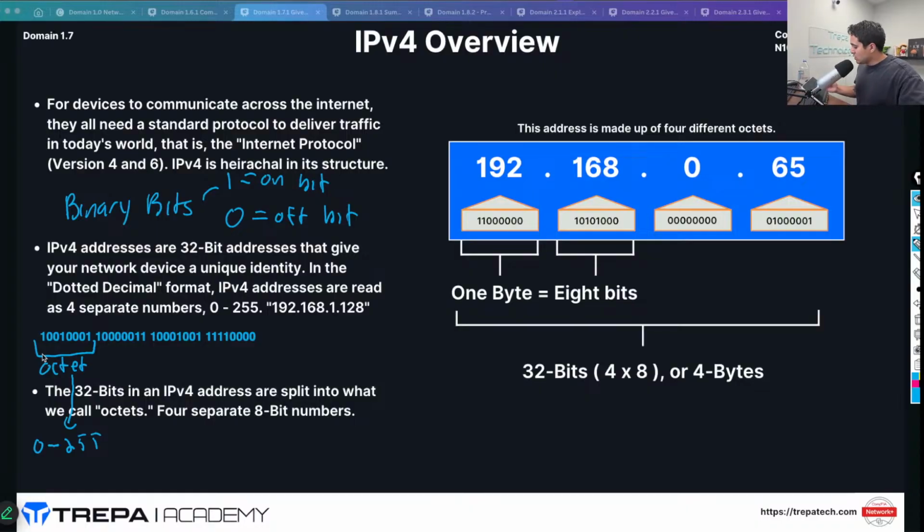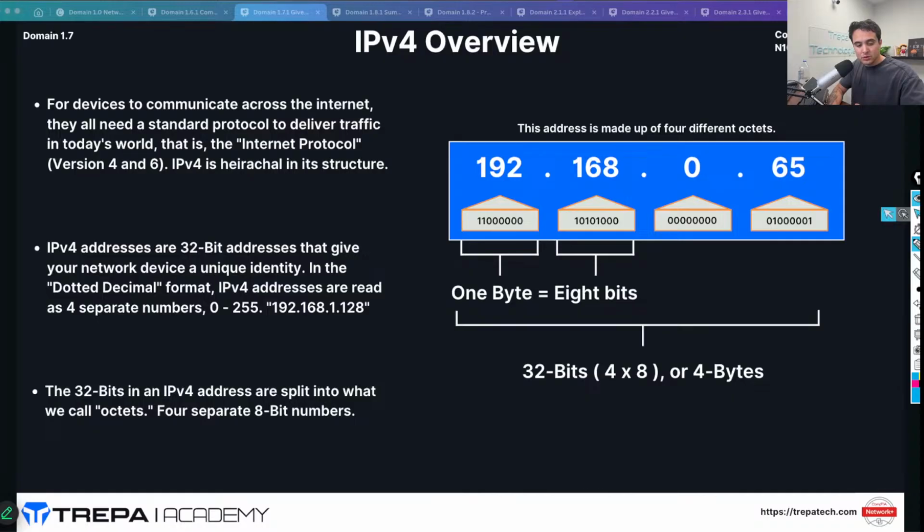Okay? So an IPv4 address is 32 bits, separated into 4 octets, 8 bits each. We convert that into what's called dotted decimal format, which is what you're used to seeing. That's this: 192.168.0.65. That's an IPv4 address. Now, we have to go over how we do those conversions. How do we convert 8 bits into a number? And why is it 0 through 255? Because in binary, when we're converting, we go in powers of 2. We're going to get into that, okay? And it'll be right to left. Let's go to our next slide.